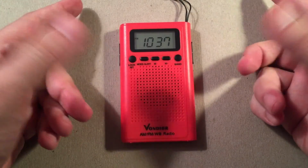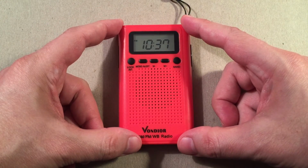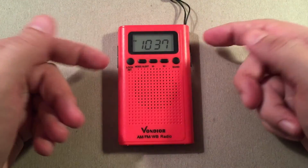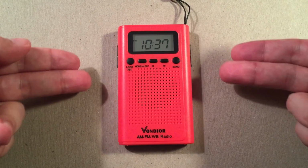Get a clock, get an alarm mode. You get a lot for the money. I'm pretty impressed. I wish, you know, maybe, I guess it doesn't need headphones, but overall, not a bad radio. So it gets Todderbert's recommendation.